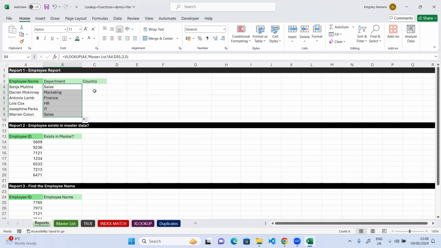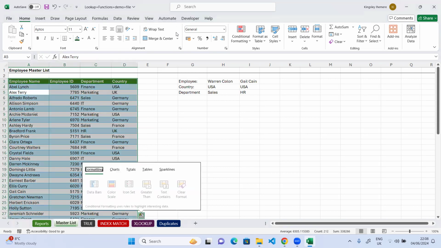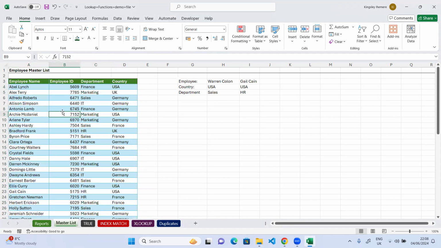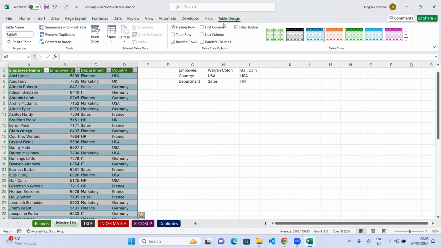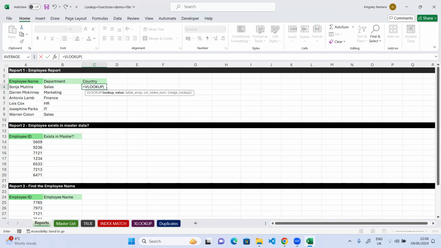But compare this to the one we did earlier. First of all, change this to a table, and let's name this table sales. Now we'll come here to the country, VLOOKUP, and we want to look up Sonja's country, and the table is sales, and country is number 4, isn't it?